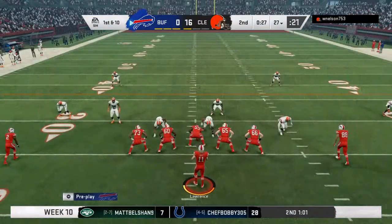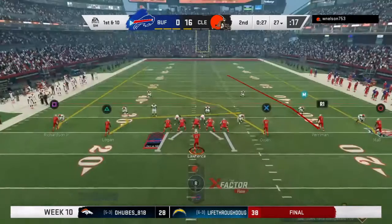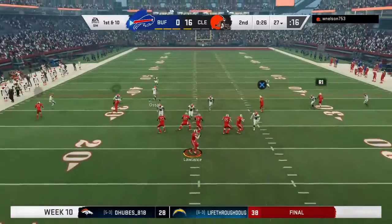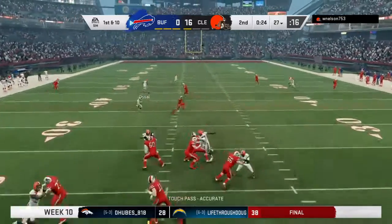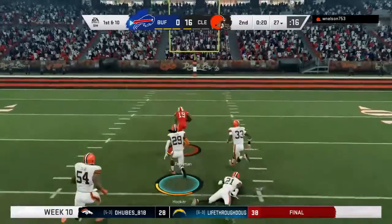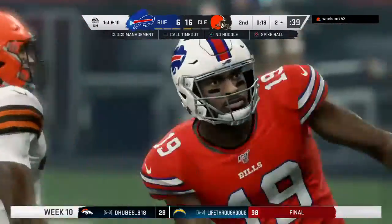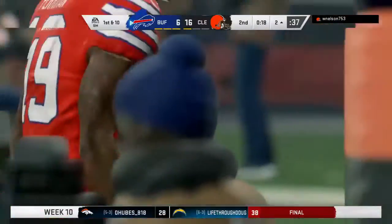The Bills come to the line to start their next drive. You've got less than 30 seconds left here in the half. You're well on your own side of the field. What are we doing here, Coach Davis? Well, I'm trying something on 1st down. And it's something. And that's caught inside the 30. And all the way home for a Bills touchdown.